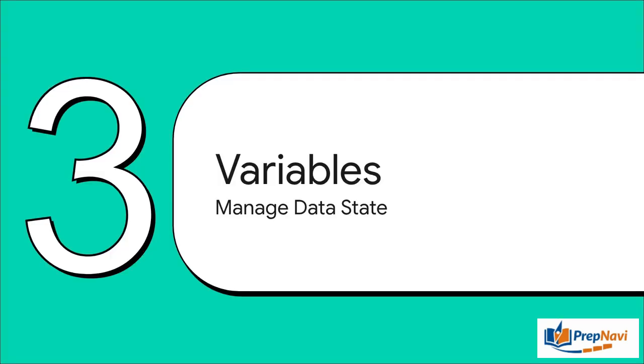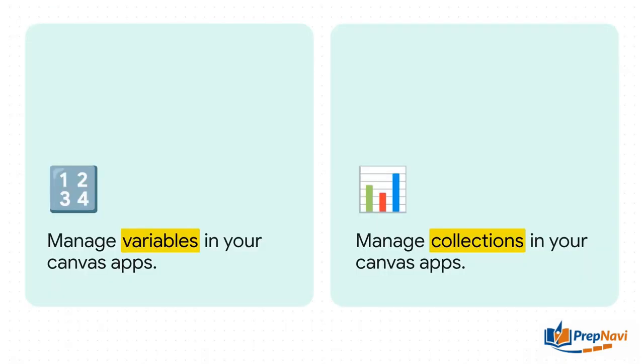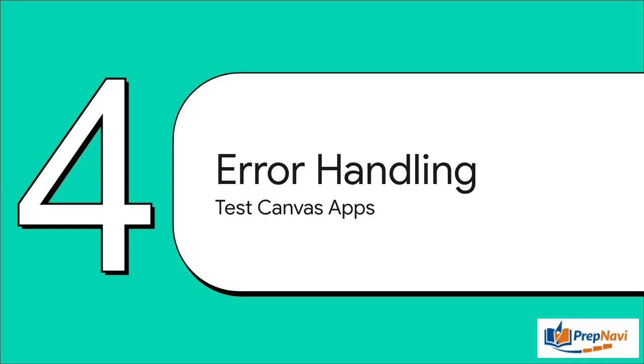All right, Section 3, Managing Variables and Collections. Okay, so we've laid out the structural components. Now let's talk about the plumbing of the app, how we actually manage state and how data flows through our screens. The exam syllabus specifically calls out your ability to manage variables and collections. To absolutely ace this part of the test, you'll want to keep this mental binary locked in. Variables, those are for your single data points or individual records. Collections, on the other hand, are for your tables of data, multiple rows and columns held temporarily in memory. Having this super clear, simple distinction memorized is going to help you instantly navigate those tricky scenario-based questions you'll definitely face on test day.